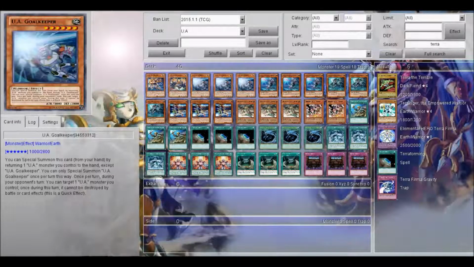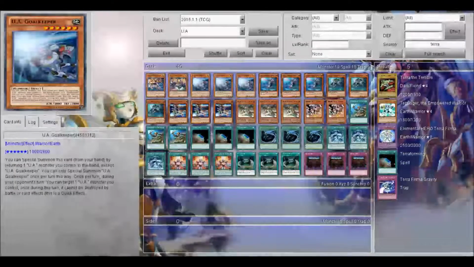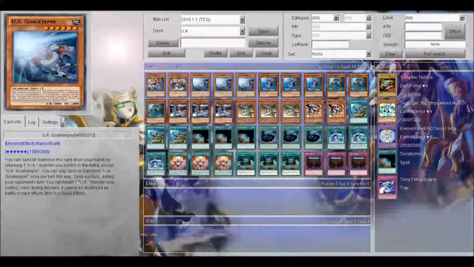So I got the deck profile for the UA deck that I used the other day. If you want to check out 5 duels using this deck, be sure to check the annotation on the screen. So let's go ahead and jump into the deck here.